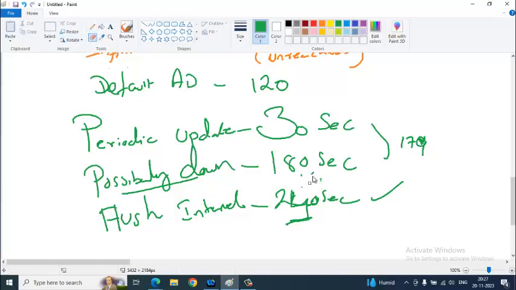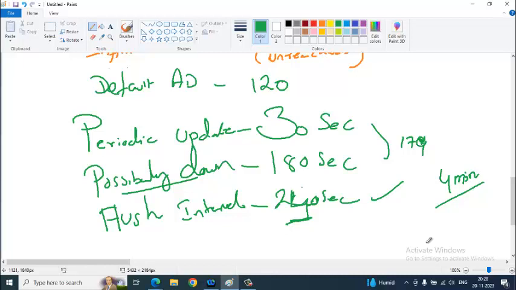So totally how many minutes? It takes 4 minutes. A route that has gone down will be removed only after 4 minutes. Till that time, for the first 3 minutes the packets will simply be sent and dropped.